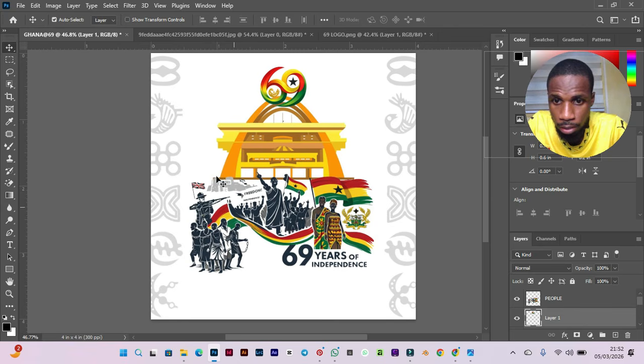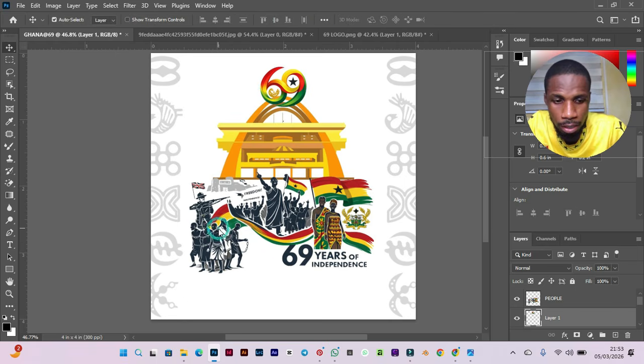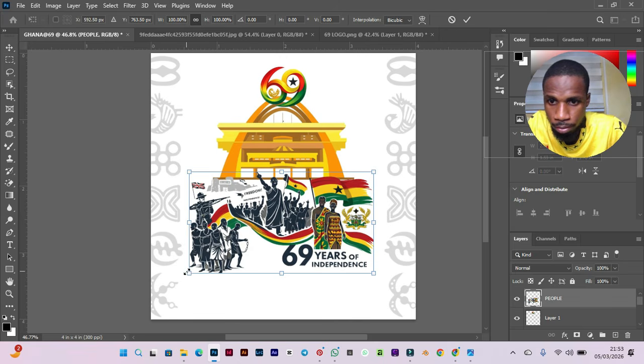You can see from here that some people are in bondage with the British colonial masters or soldiers here. You can see people shouting for freedom. You can see two people well dressed here, which tells that we have our independence. We are independent, we are self-sufficient here. That's the idea behind this image.